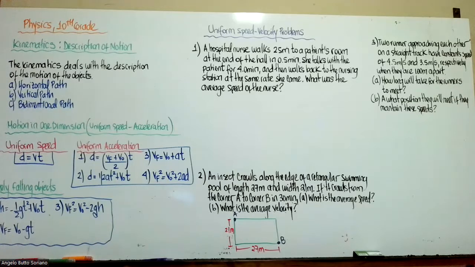the period of time. Remember, we have two systems of units: the international system and the British system. In the international system, the distance or displacement is measured in meters, the speed or velocity in meters per second, and the unit of time is seconds. On the other hand, in the British system, the distance or displacement unit is feet, the speed or velocity is feet per second, and the unit of time is the same, seconds.